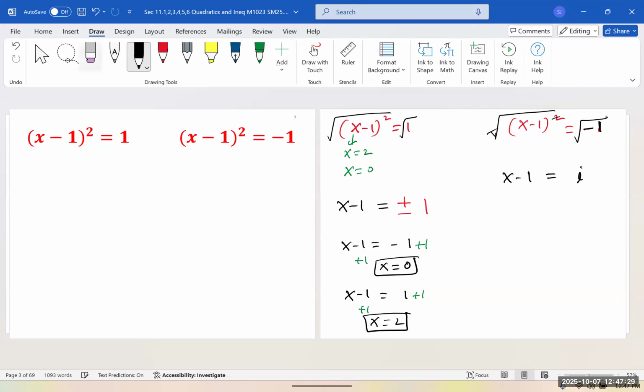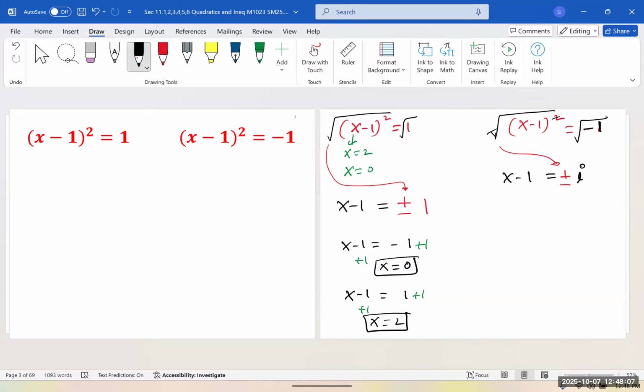I. So should I write only I? Plus minus. That plus minus comes from the square root on the left side, okay? And whatever we have on the other side turns into I. But the plus minus, anytime you have plus minus, that's because you take the square root of the variable. Square root of the variable gives you two choices. But square root of a number is always 1 positive. But square root of a variable is 2 numbers. That gives us 2 numbers.